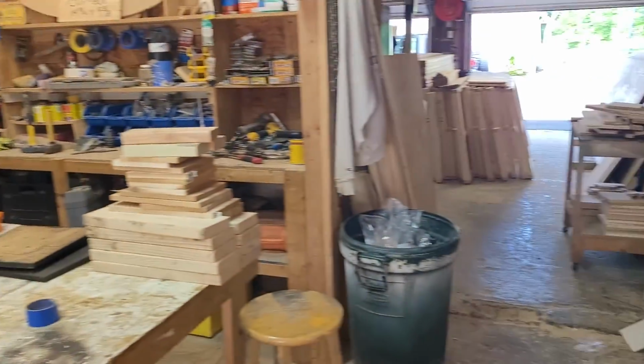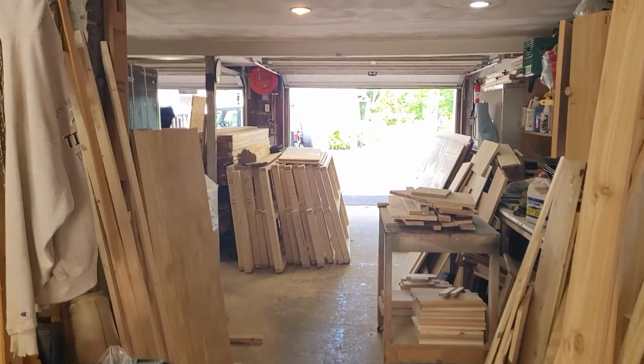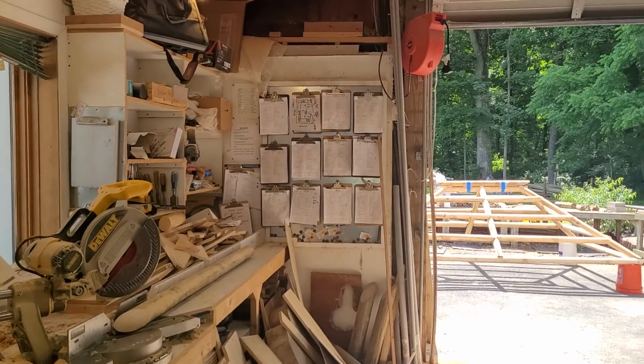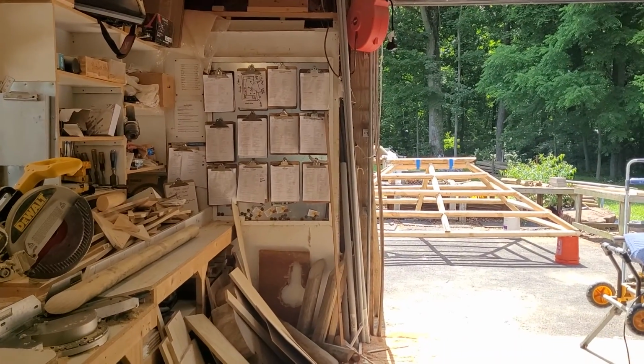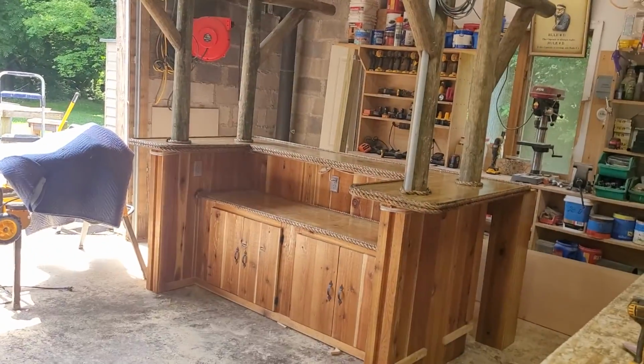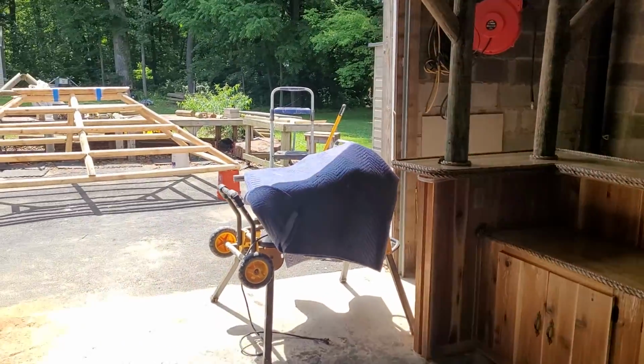So as you saw in my last video, I got 6 bars worth of frames over there, and I still have 6 left. And I know I haven't posted an update in about 3 or 4 days. I know you guys are getting anxious, but again, I'm the only one here. I can only build so fast, and I'm doing the best I can.